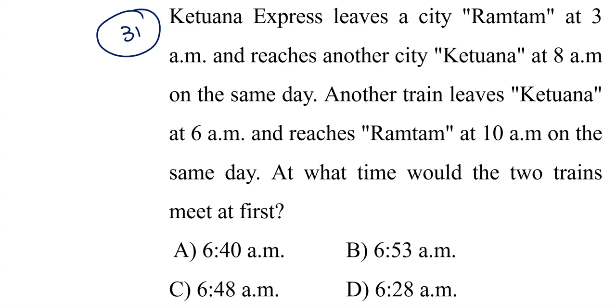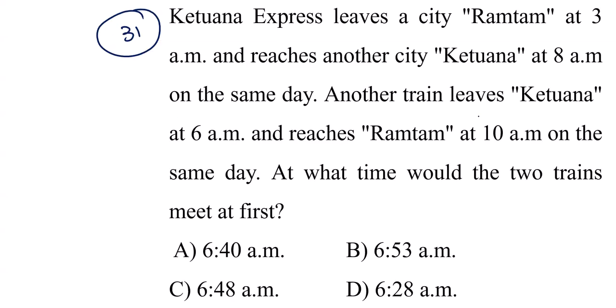Ramtham Ketna Express leaves Ramtham at 3 a.m. and reaches Andhra City at 8 a.m. This is a pretty much similar question which we discussed earlier, but a sudden change is given. They didn't give distance, but we can understand Ketan Express is moving from here to there. Another train leaves the city Ramtham and reaches another city Ketan. So this is moving from R to K. This is train 1, Ramtham to Ketana. Train 2 is from Ketana to Ramtham.